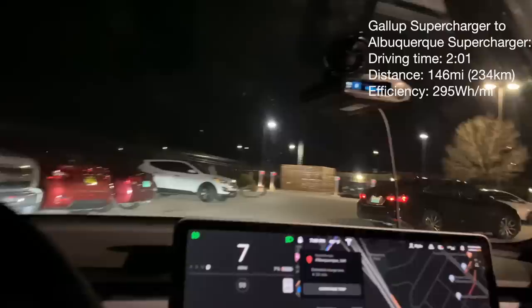Supercharger in Albuquerque. It's at the Applebee's. Quite a few Teslas here. Okay. But I see some open spots, so let's hope we get a charge. I'm sure we will. Just lots of traffic coming around here. I think I'm going to take one of those two over there. Ramping up, so this is great. I think I may run in and get a little bit of dinner.